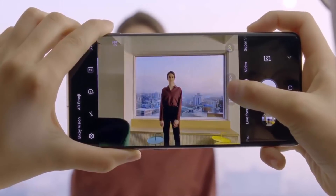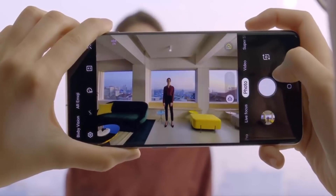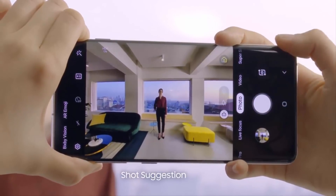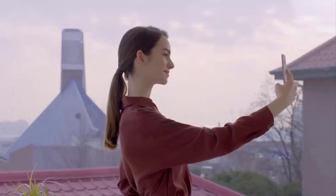The camera application also gets deeper integration with Instagram — you can post videos and photos directly to your feed on Instagram through the default camera application. As of now, there are only reports of the Galaxy S10 Plus receiving the auto update in the Netherlands, Germany, UK, and France. Perhaps the market range will expand in the next couple of days.